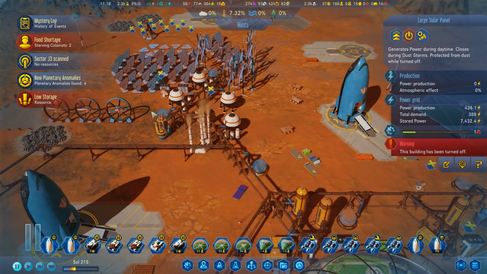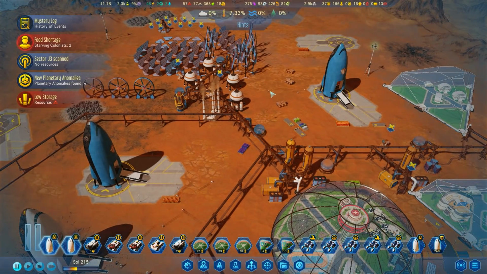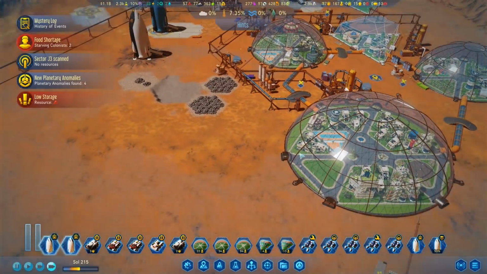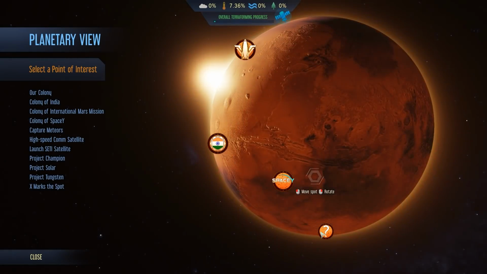We did discover the planetary anomaly with another 24 metals. It's not a lot. Is it worth that much fuel? In this case, yes. But most of the time I'd look at that and say, ah, that sucked. But now, no, I'm rethinking the situation a little bit. We need to get some more resources. What else can we do?